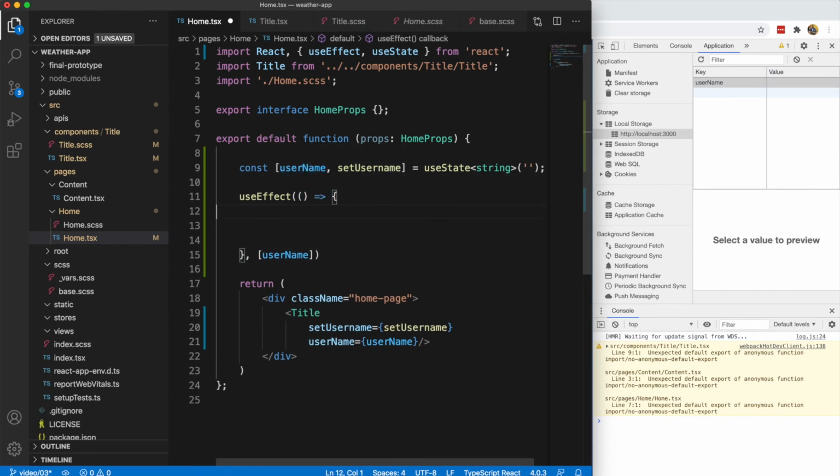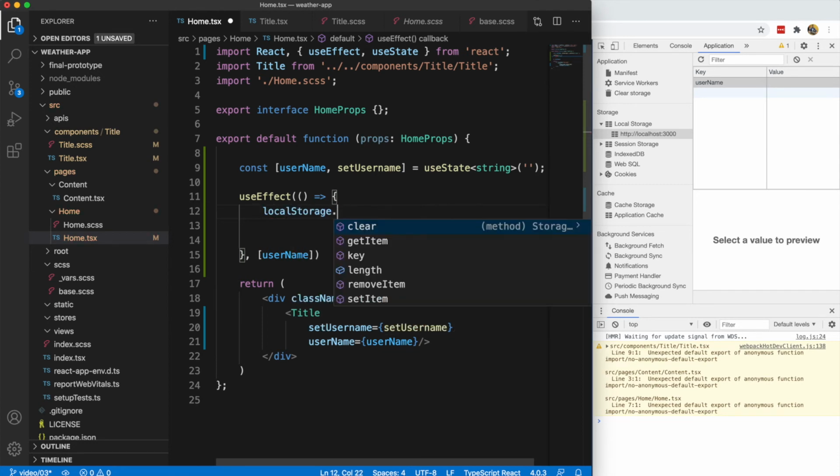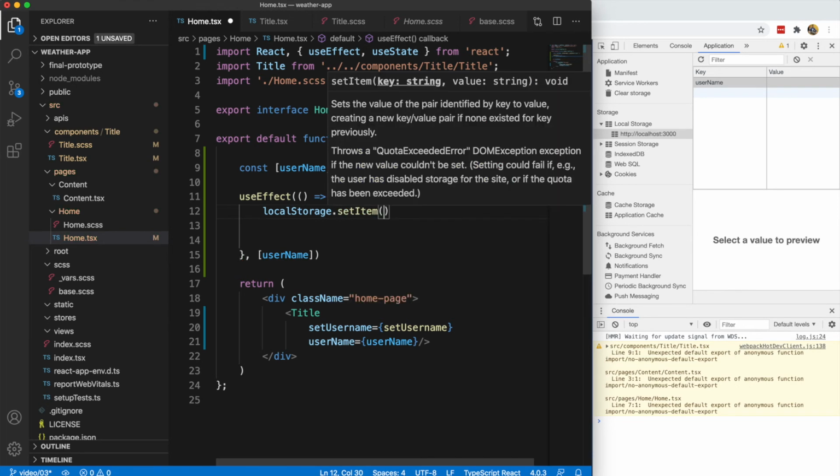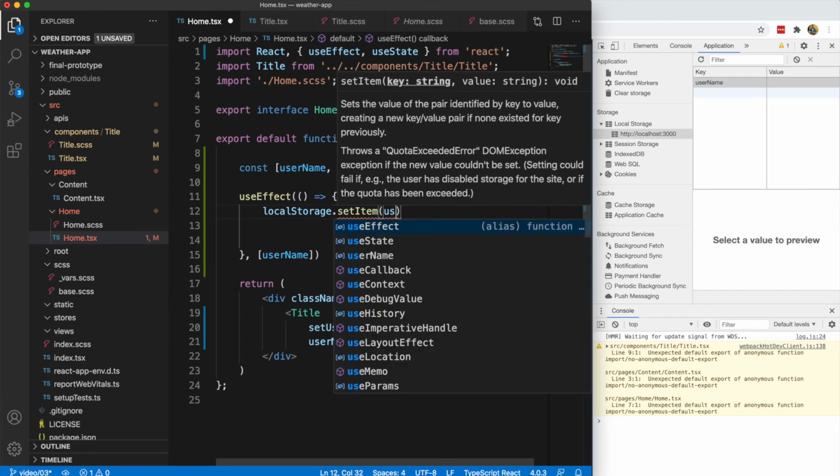So what we should actually do here is save the username to local storage. So it'll be in two places. One is the state, which our application can read, and the other is local storage, which will be in the browser. So there's an API for local storage called localStorage, and we can actually have a few methods here. We can set an item, so this will take the key. So our key will just be username.